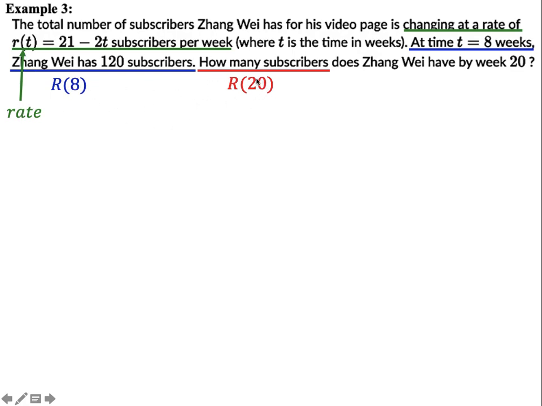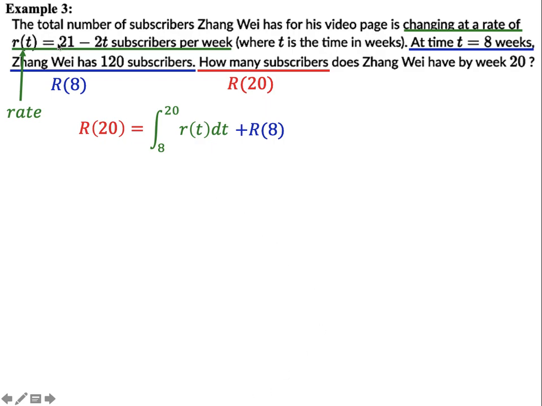And since it's asking us to find R of 20, I'm going to skip right to that rewritten version where it says R of 20 equals the integral from 8 to 20, this is your a to b, so to speak, of the rate, little r of t dt, plus R of 8. So that's that alternative way we can write the fundamental theorem of calculus part 1. And then we know that since we have a function here, I could just ask you to set up a representation to describe how many subscribers Zhang Wei has at 20 weeks, and this would suffice. This is an expression that says how many subscribers he would have at 20 weeks.